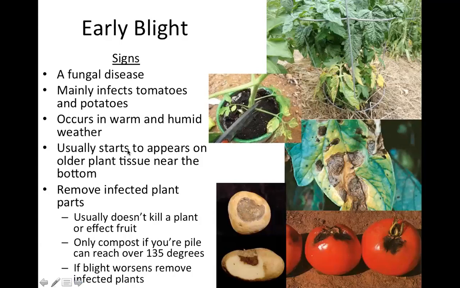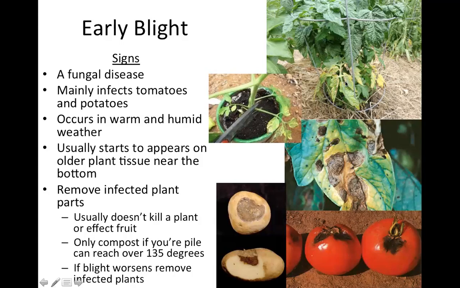Early blight. Everyone has early blight on tomatoes. It's in all the soil. It's basically when you see the bottom leaves of your tomato plant start to yellow. That's because they're closer to the soil, and when it rains, it splashes that soil. A lot of tomato diseases and blights live in the soil. So that's where you get that yellow stuff.